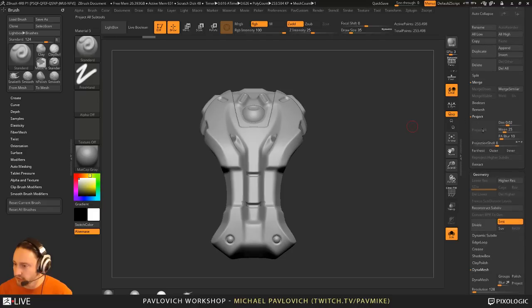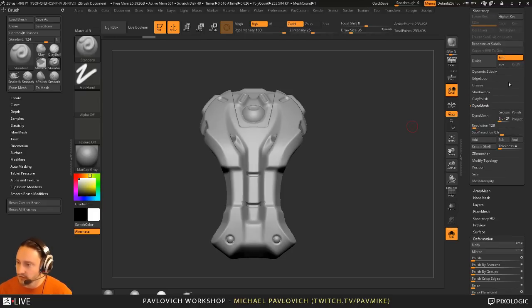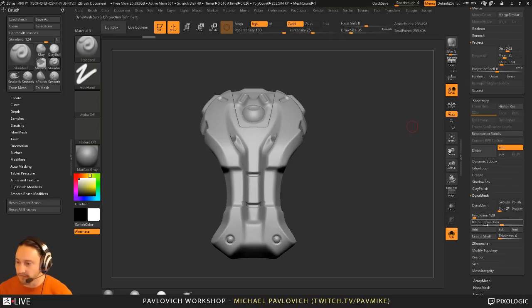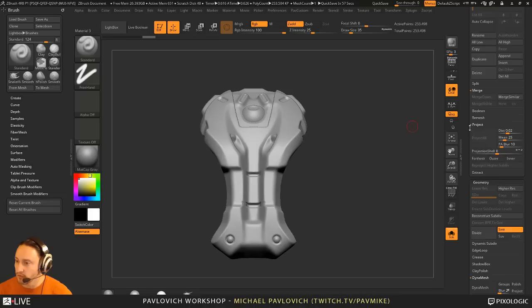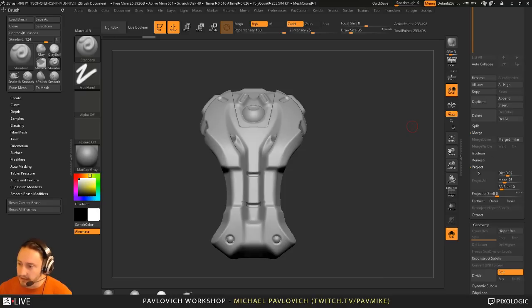But with remesh, you'll also notice that when it eradicated that geometry, it was under the geometry subpalette. That's generally what the geometry subpalette does: it changes your geometry. It has geometry modified topology, it has geometry panel loops, edge loops. These are things that are going to take your geometry and modify it. If you go to subtool, these are things that are going to create new subtools in your stack generally, or modify subtools, by projecting and such.